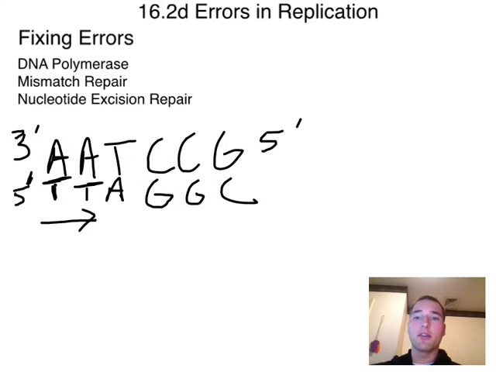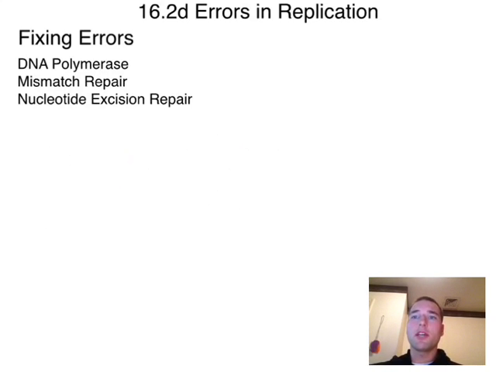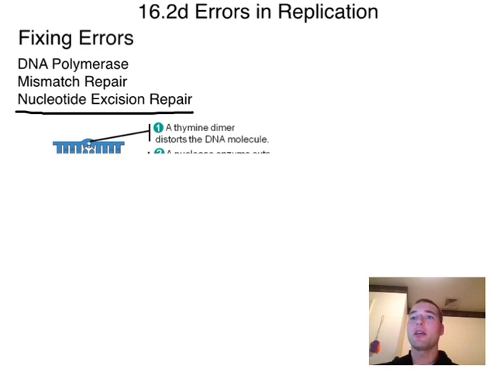What is detailed in the book is a different type here called nucleotide excision repair. Okay, and this is one that you're going to need to know. It's a whole process, and this one deals more with when we have a mistake in the DNA, actually like a problem that has formed in the DNA. So the example that they use is a mutation that has happened because of ultraviolet light.